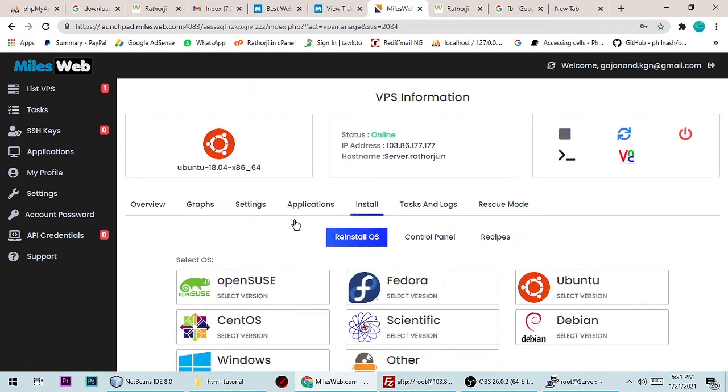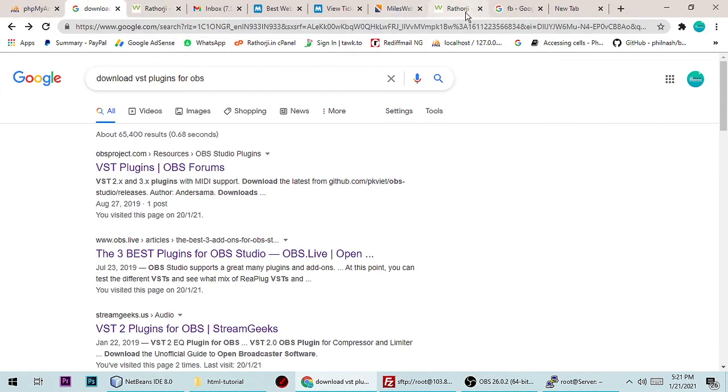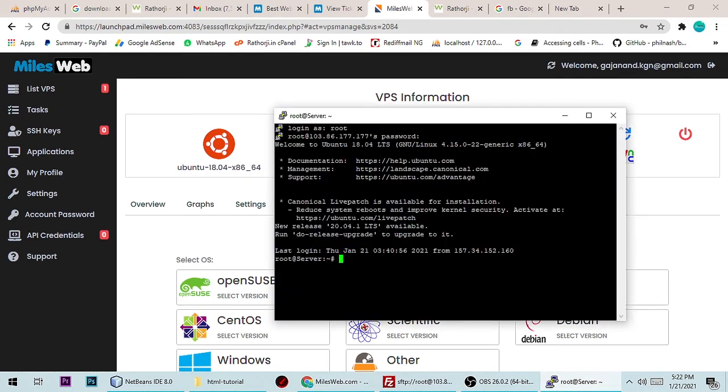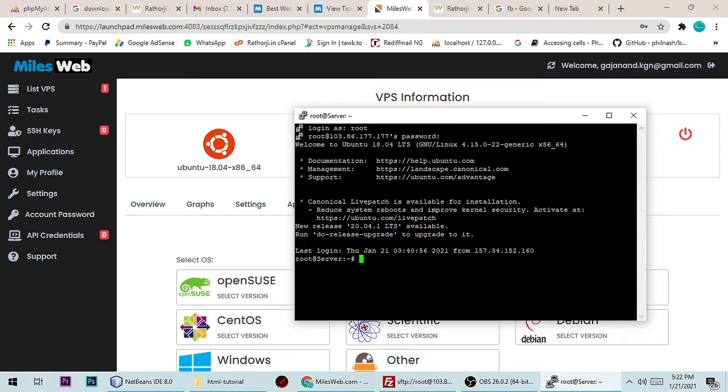So today we have done this. In the next video we will install Ubuntu, right? We will uninstall all the things from my server and install again, right? So you need a basic understanding of the command line, right? CMD, so you can understand each and everything, and it's pretty much easy. It's so simple to install and to work with a VPS, virtual private server. I'll teach you each and everything.